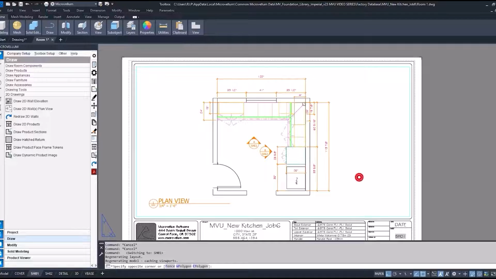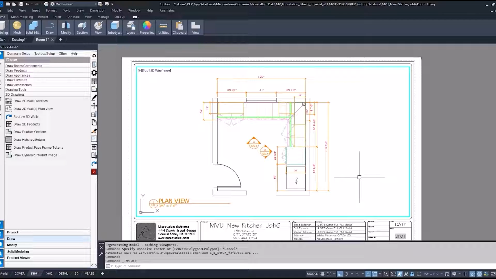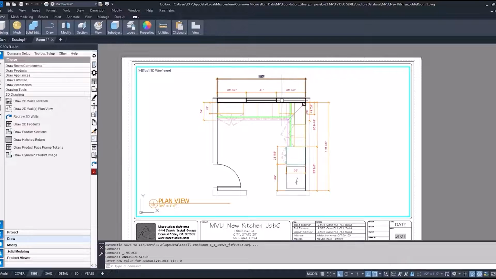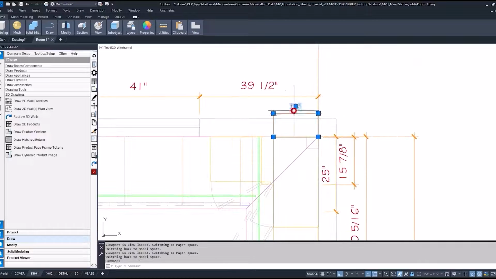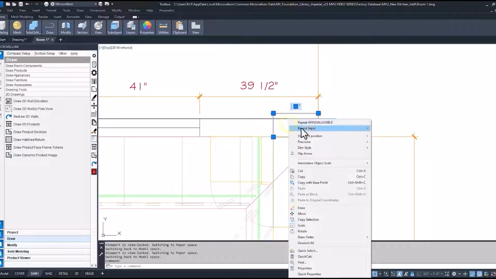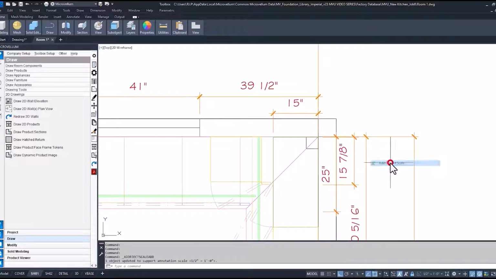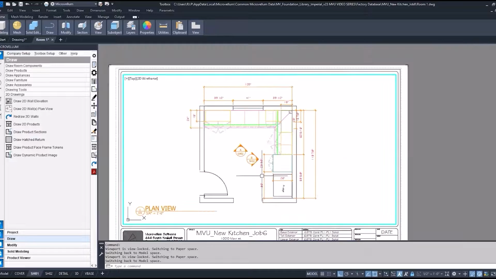Activate that viewport and get into model space. And so the reason for that dimension still showing up is because of this selection here. Show annotation objects is set to always. So if that's turned off, you can see whatever's not under that current scale goes away. But I just want to add that to our current scale. So I'm going to make sure that's on. The viewport is locked, so I can zoom in here, select the dimension, and add current scale. And if there's anything else in here that we wanted to do that to, just repeat those steps.